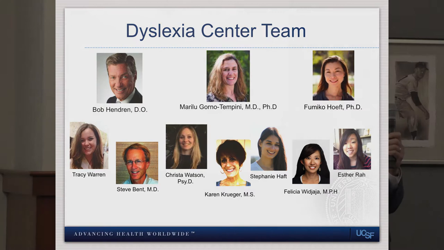You'll maybe recognize some people in the front row, but these are people from our team, from throughout our team working together. And one of the things that we think is really unique and special is the way that we bring neurology and psychiatry together to do this. I find Mary Lou is often talking about the cognitive circuit that's involved in the way this kid's learning and the way their brain is actually functioning. I'm thinking more about the socio-emotional factors that are involved.